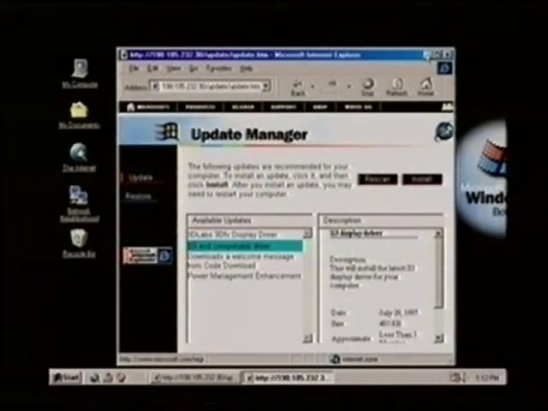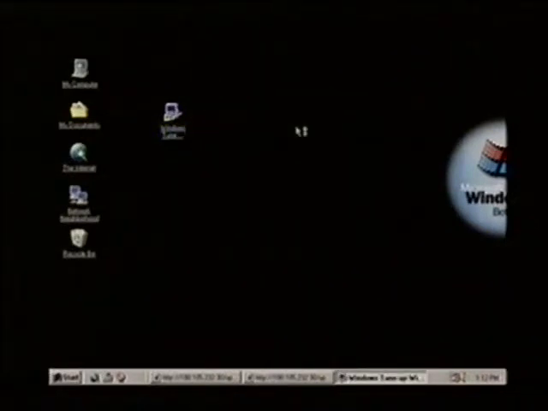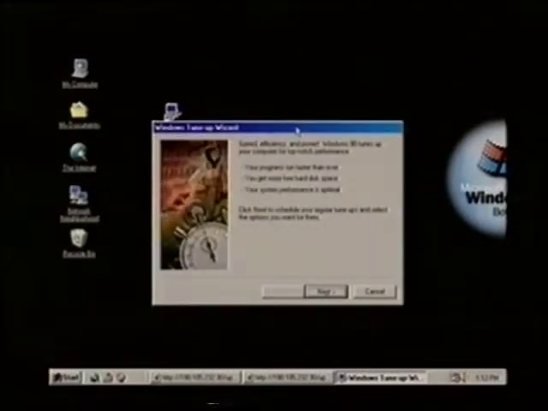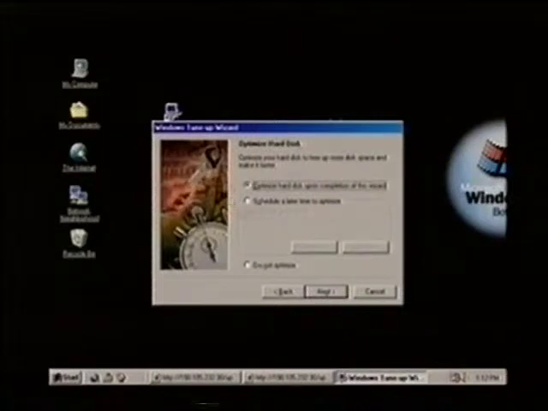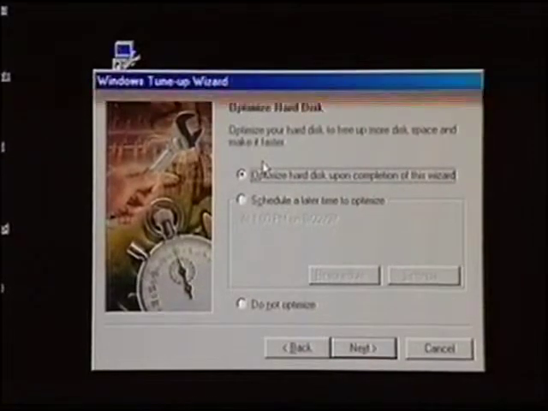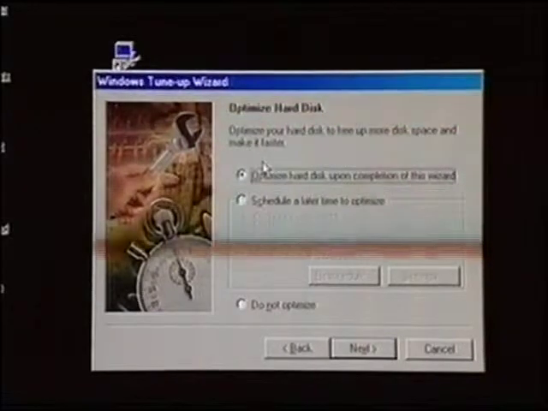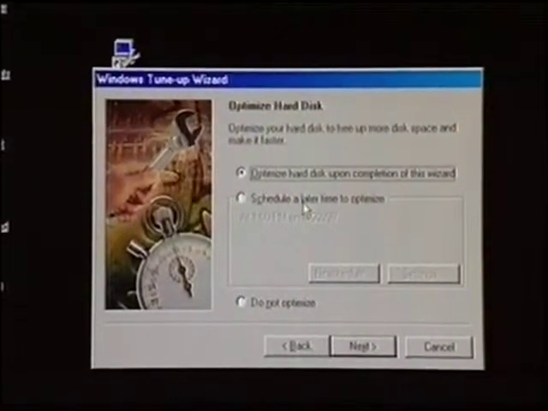Let's take another example. What I'm going to do now is show you the Windows 98 Tune-Up Wizard. The Tune-Up Wizard is about making your operating system run more reliably and faster. And this will run when you set up Windows 98, and you can run it any time thereafter. What it does is set up your system to automatically configure itself to be more reliable and faster. So let's just take a look at the wizard. The first thing that it will do is offer to optimize your hard disk to free up disk space and make it faster. What it'll actually do is lay the disk sectors out on the disk so that you'll get maximum boot time and so that any unnecessary files will be deleted. So here's that first step.